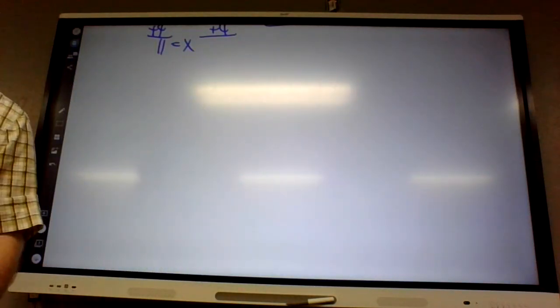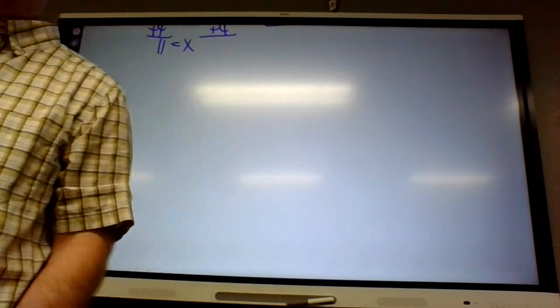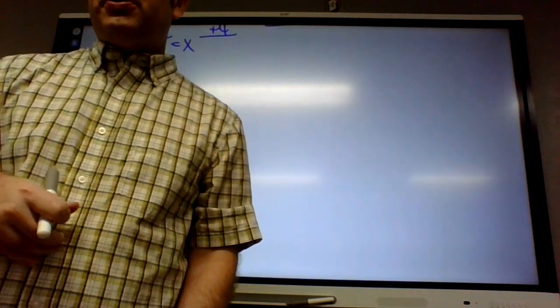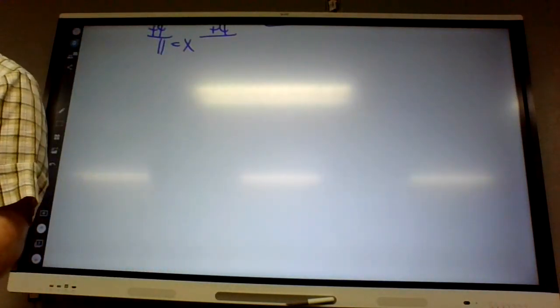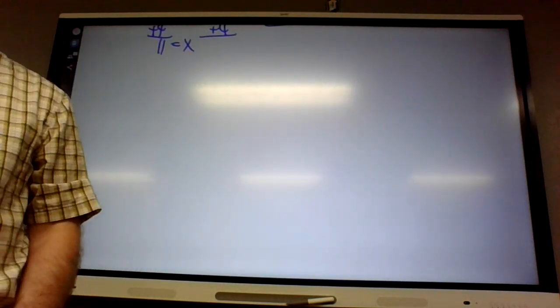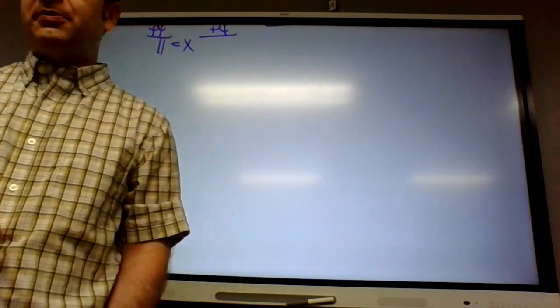Okay, number 39. You guys remember polygons? I don't know what page they were listed on, but somewhere maybe 10 or 15, 20 pages ago, they made a list of them, so you can look them up if you need to. It says if the figure is a polygon, classify it by its number of sides. If it's not, explain why not. Then classify any region as concave or convex.